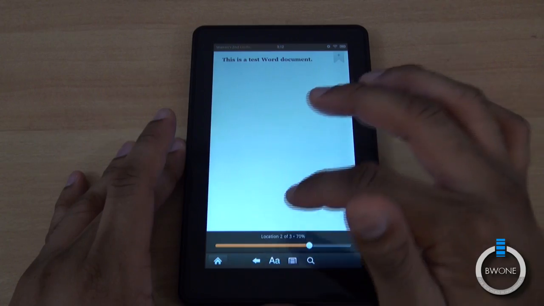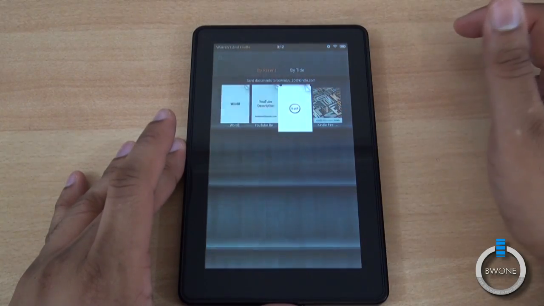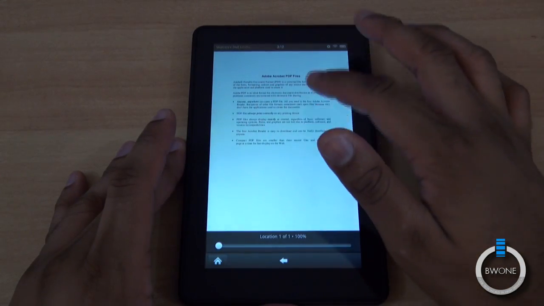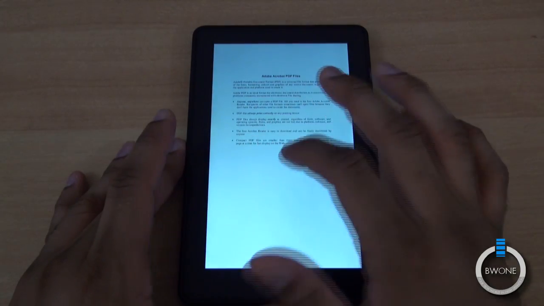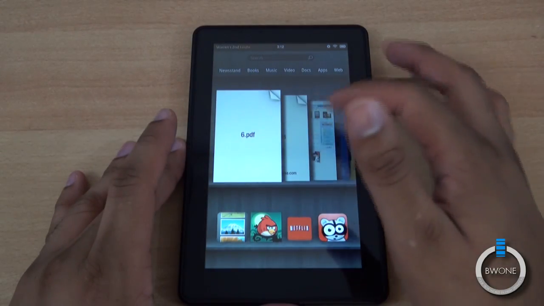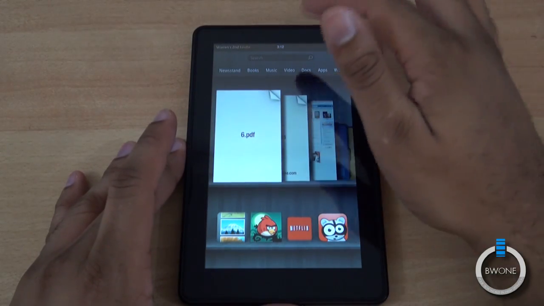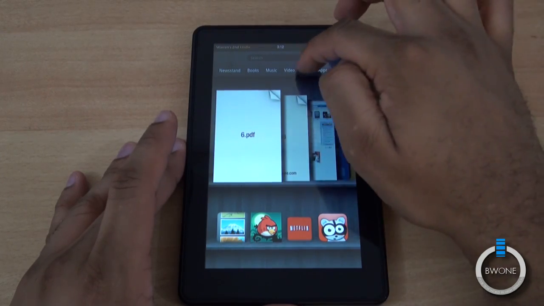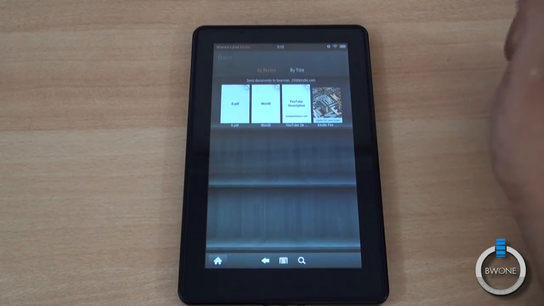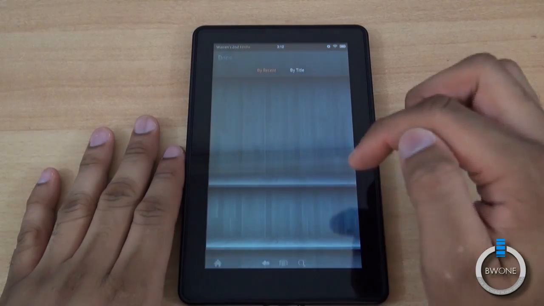We'll head on back, and we'll open up the PDF here. This is an example PDF file that you can open up, and the way you get content to it, you can just email it right to that email address, where the doc's email address is. You can customize that email as well too to whatever you want it to be.